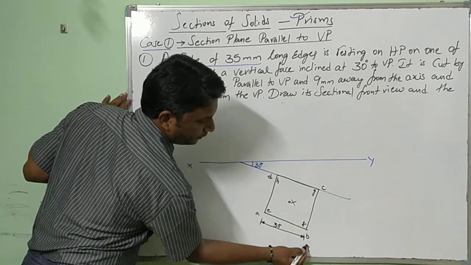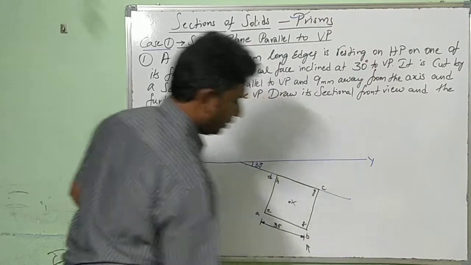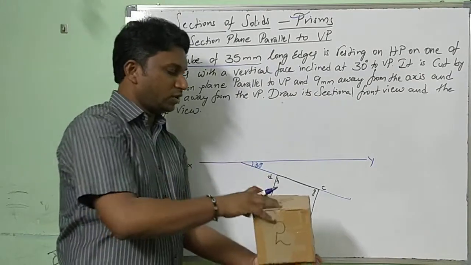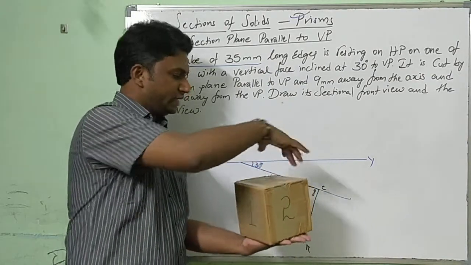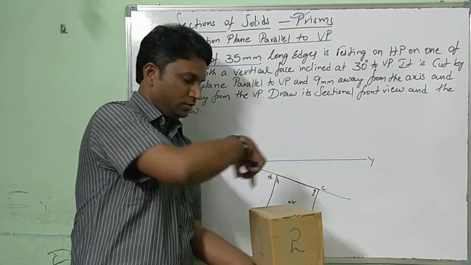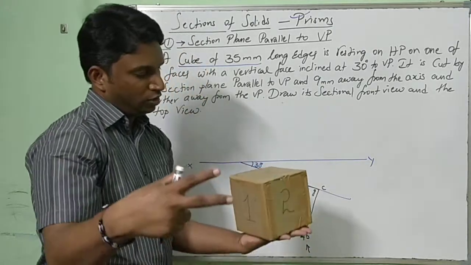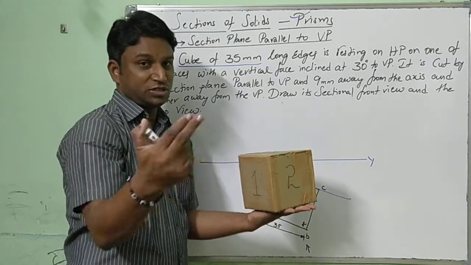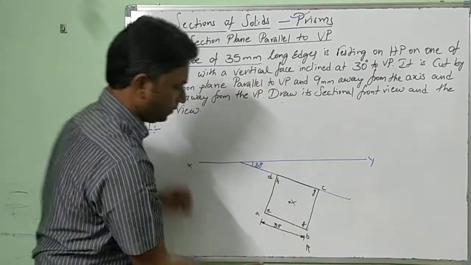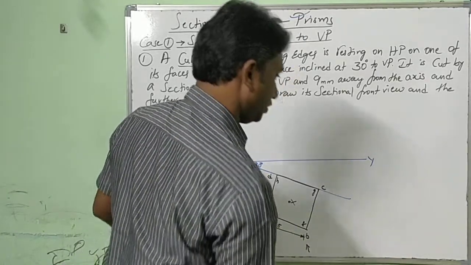Now the front view, looking from the front. This is how the front view looks. Vertical edges. I hope you all understand. You remember the concept: parallel, 30 degrees. This line is 30 degrees. From the top view, the top square is A, B, C, D and the bottom is E, F, G, H. Top view I have drawn. In the front view, how many vertical faces will be easy to see? 1 and 2. What are those? How to draw? From A, draw a vertical projector.